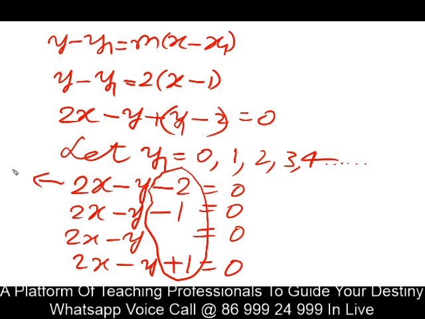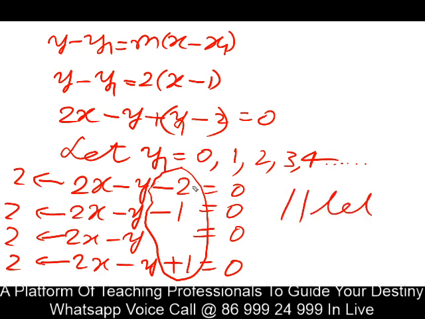What is the slope of this? It is minus a by b, 2. What is the slope of this? 2. What is the slope of this? 2. All slopes are equal. Yeah, Raghu said that will come. Area of the triangle I have taken separately. I'll teach that later. So all the slopes are equal means lines are parallel for different values of y1.